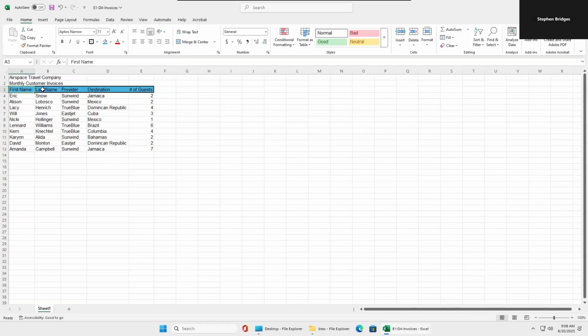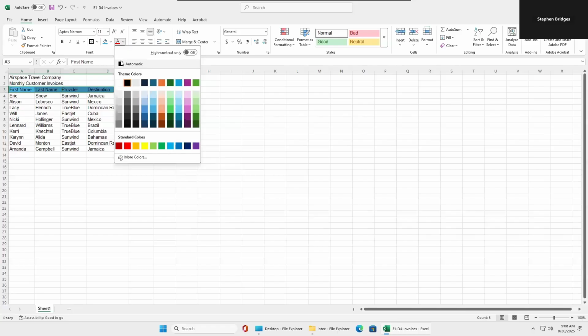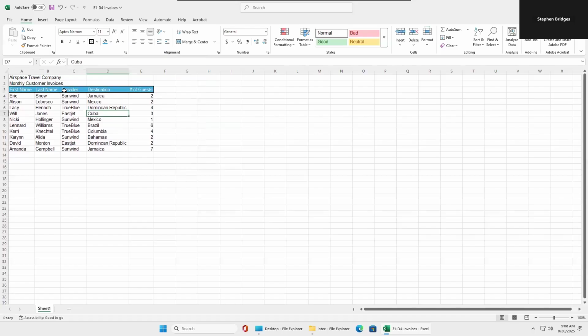And now we're going to change the font color in here to white. Again, we'll select that row again. We'll go in here, and this is our font color. Normally it's set to automatic, which is basically black. Here we want to go to white. We'll do that, and you can see the white against the blue color is a little bit more visible.